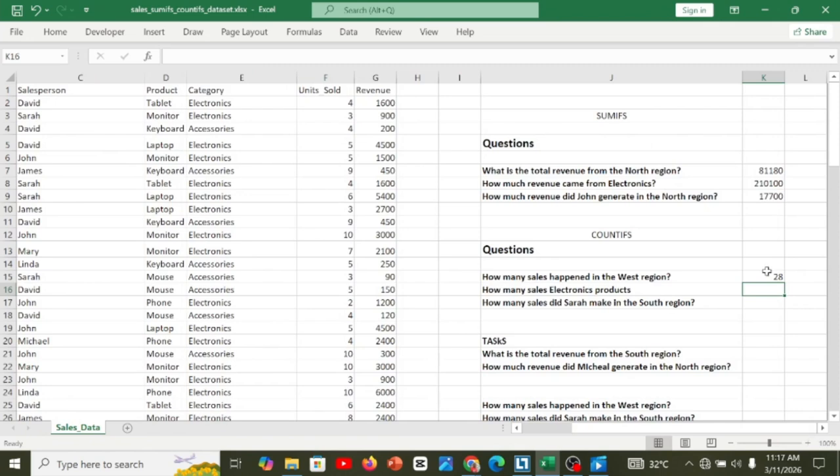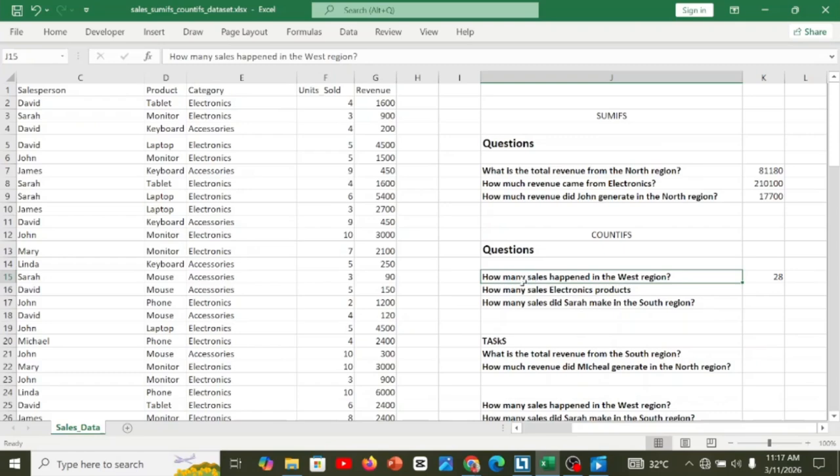Boom, it works. So we're able to find how much sale happened in the West region. Excel counts the number of rows where the region equals West. This tells the manager how active the sales are in the West region. So this is a business question we're able to answer.